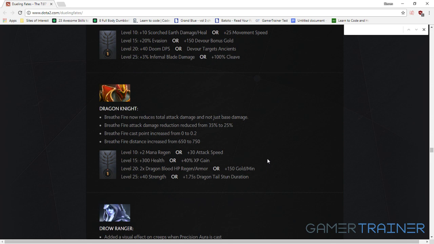They took away his 75 movement speed talent. And there's a cast point for Breathe Fire now. It takes a short delay before it goes off. Goes a little further. 2 mana regen, pretty nice. I think 30 attack is still better. 300 health, probably better than 40 XP gain.